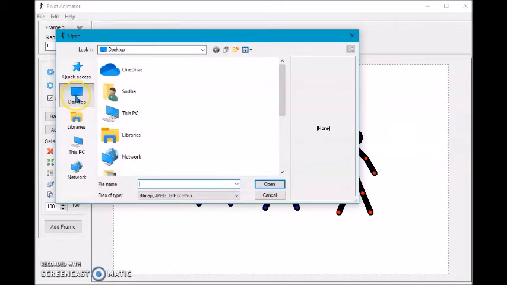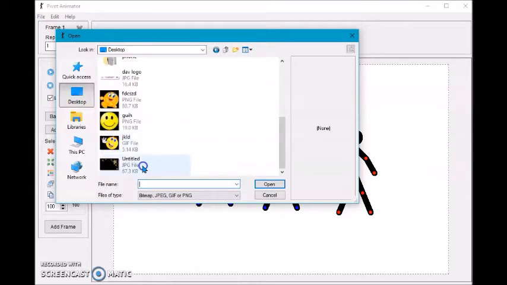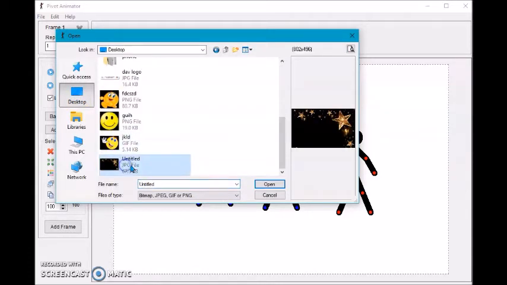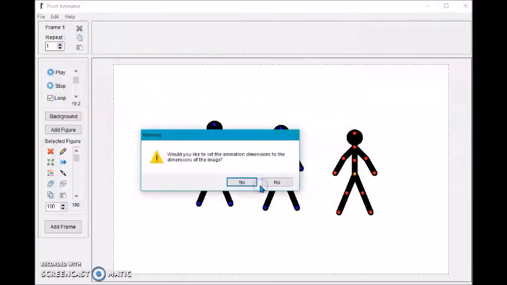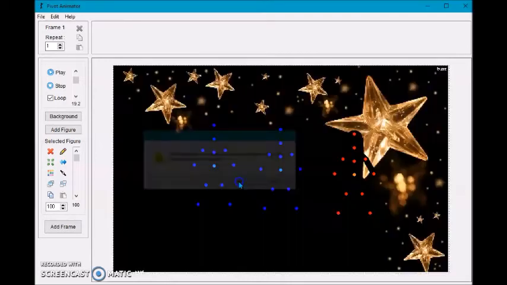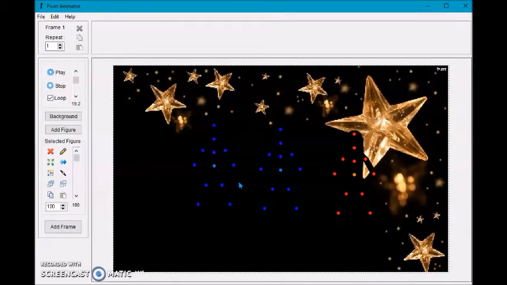So I'm going to search on desktop. See here, desktop. I'm going to take this picture. Open. Would you like to set the animation dimension to the dimension of the image? Yes. See, you can see this image fits correctly on the stage of our animation.